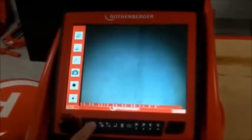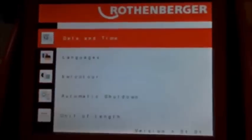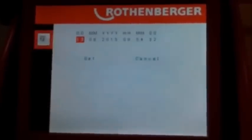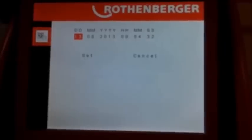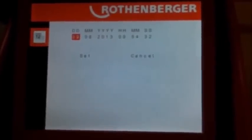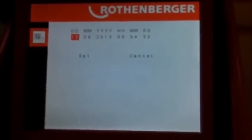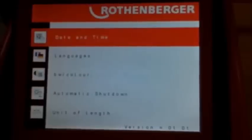I'm going to turn it on and hit menu. First thing you're going to want to do is look at your system settings. You can set your date and time. Very simple — everything is left and right, up and down. Back up — today is the 12th. Hit the enter button again when you're done setting.